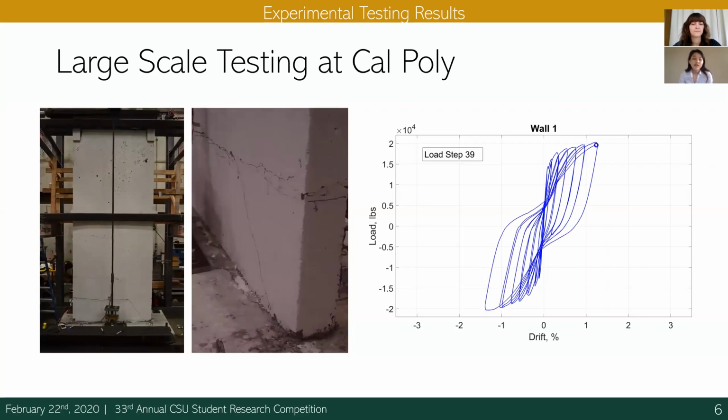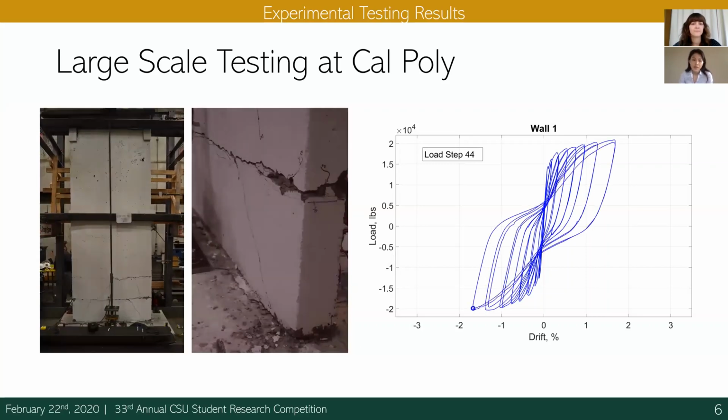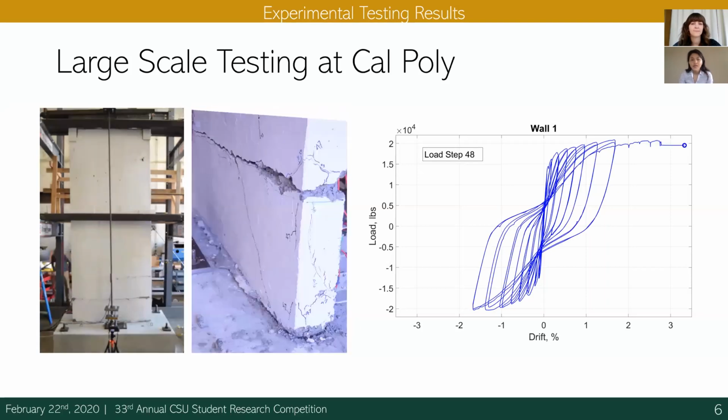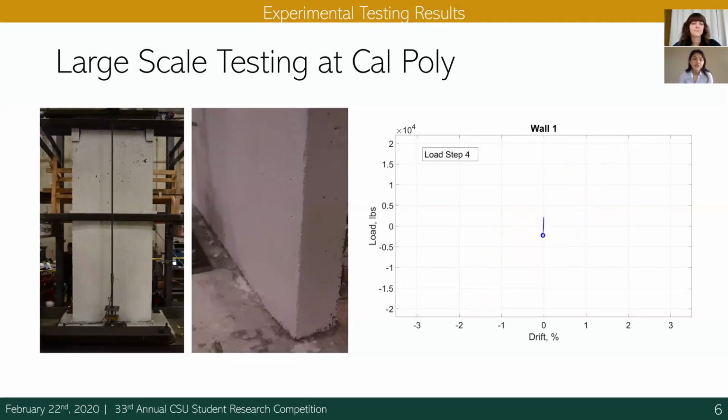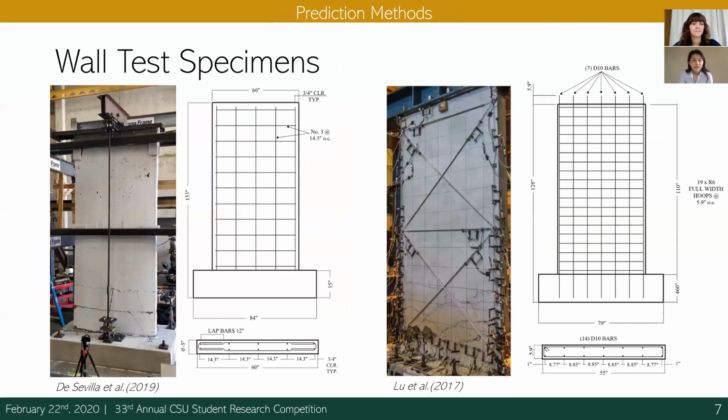It also had very minimal concrete crushing and rebar buckling. This is important to us because it shows that the wall failed through tension control failure, whereas the industry had previously predicted that the wall would fail through compression-related damages. Because of the contradiction to the industry's prediction, we decided to look at other specimens.